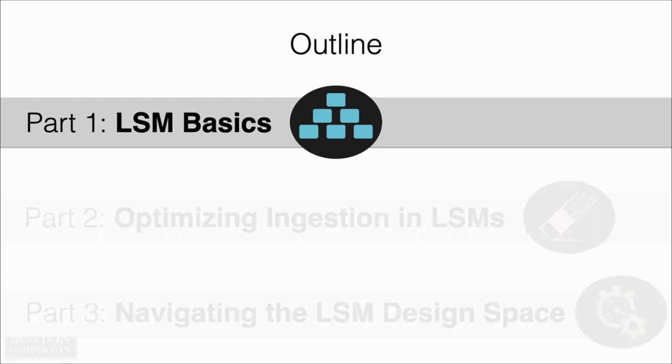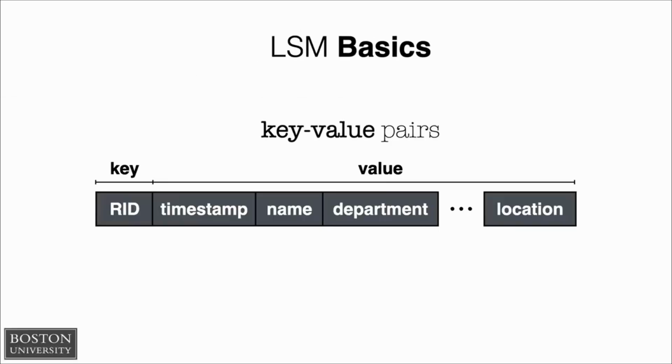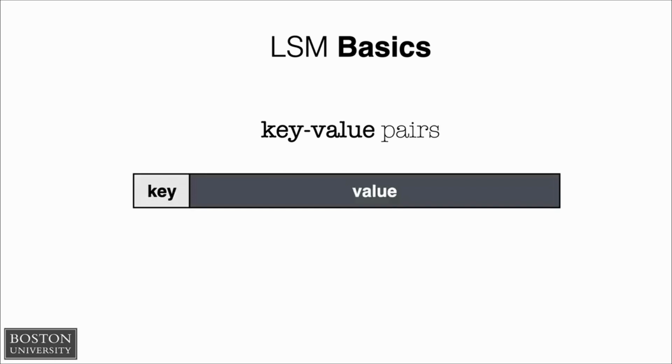Okay, let's dive into the basics. What is LSM storing? It stores key-value pairs. What is a key-value pair? It can very well be the rows of a row store, where the value is all the attributes that the row store has, or it can be a flexible schema like JSON, right? And the key is the row ID. But it can also be a blob of bytes that we don't need to worry about what they have inside, and the application on top of our LSM-tree understands and parses this data. Essentially, what LSM-trees are doing is providing the storage-level infrastructure needed for any such application.